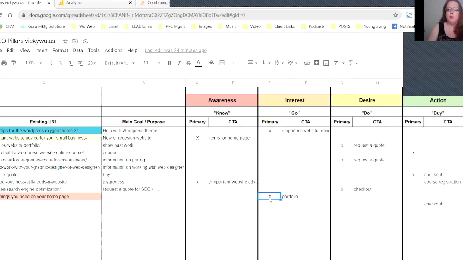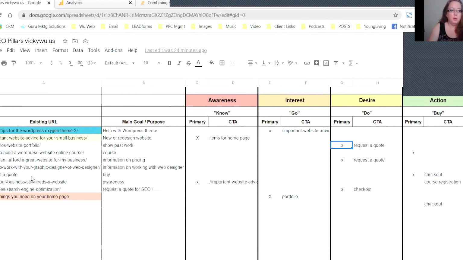So we'll link out to a portfolio of some existing sites that we've done. And we'll link it to a specific portfolio where we talk about things on their homepage. We have several portfolio links we can use, but we'll fine tune one of them to directly link to this flow. From our portfolio page, which is up here further up, we're then going to link to a request a quote.